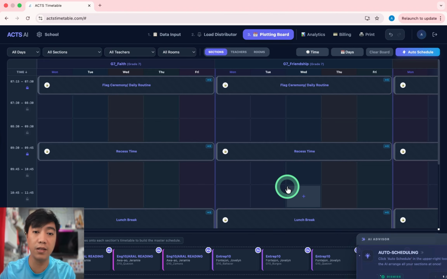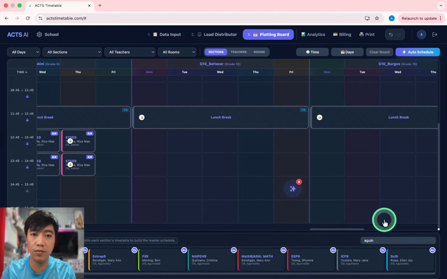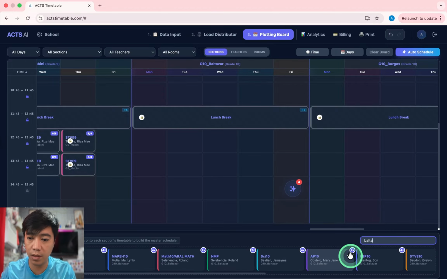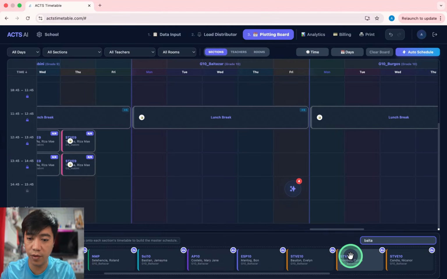Then the last grade level, grade 10. I'll start with Baltazar. I'll type here Baltazar to filter, and we're going to block the schedule for grade 10. All specialization subjects, STBE, will be blocked this and this. It's automatically locked.